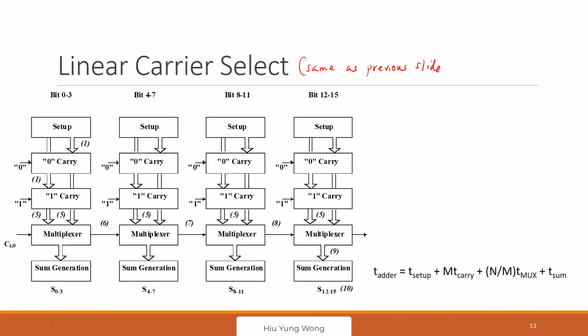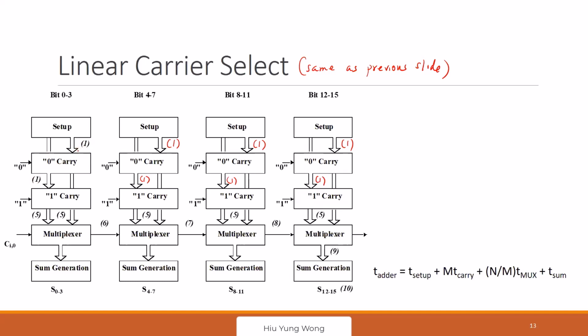But why do I repeat it? Because here we have a timing diagram. Let's look at this. Say I use 1 unit of time to do the setup. Then of course, after 1 unit of time, these are also ready because they're in parallel. Same here, after 1 unit of time, these are ready. Here it is just saying that the BP propagates to a transmitter to this carry, and this one to the CO carry. So they all are ready at the same time, 1 unit of time, T setup.